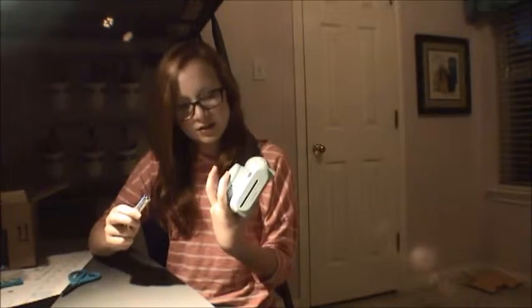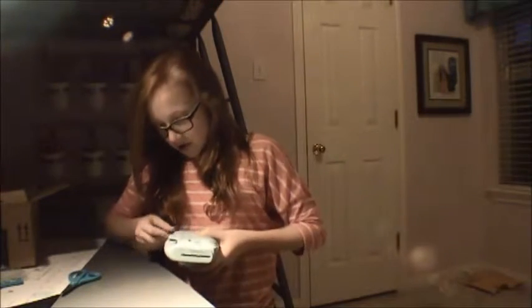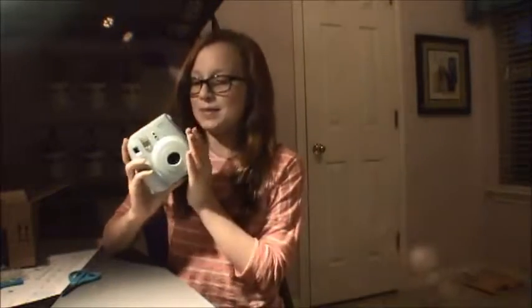Oh, darn it, you're supposed to do the bottom layer first. Don't they tell you this in instructions? They probably do tell you this in the instructions, but I'm just not reading them and figuring it out on my own. And then I'm gonna put the little cover back on. I love the color. Look, it's all baby blue.